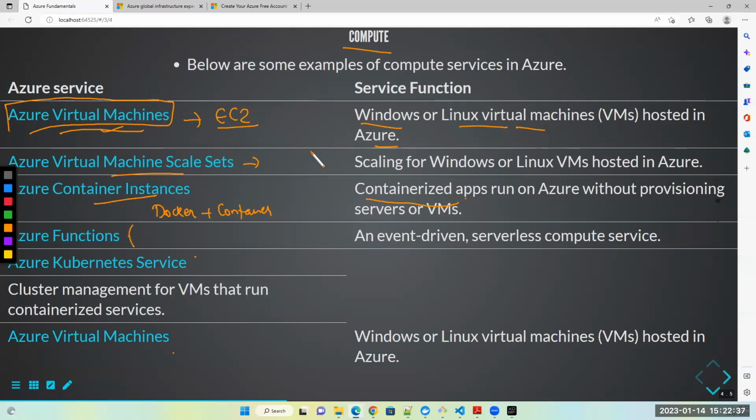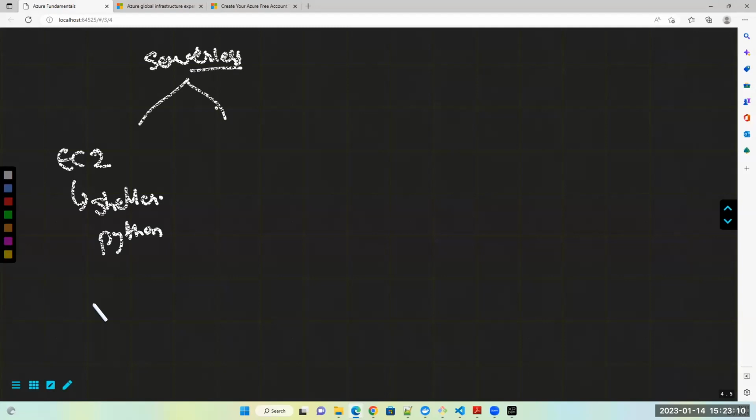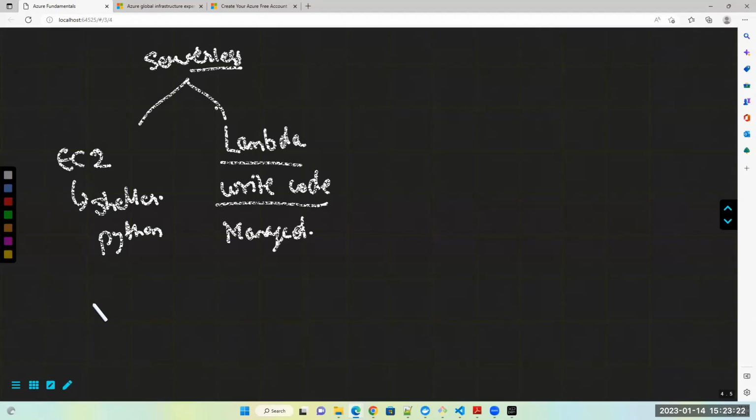There is something called Azure Functions. This Azure Functions is very similar to AWS Lambda, which basically helps you to have serverless computing. So, if we have to quickly understand serverless computing, what happens here is, if you have to run a program, you need EC2 instances. You write a code, you write a shell script, and you make it run here. Or if you have to write a Python code. In serverless, in AWS, you have the Lambda service, where you just write your code and simply let it run in the background. AWS will take care of the servers where the code will run. Similarly in Azure, the service is called Azure Functions, and again, this removes the need of executing code and you managing some servers.